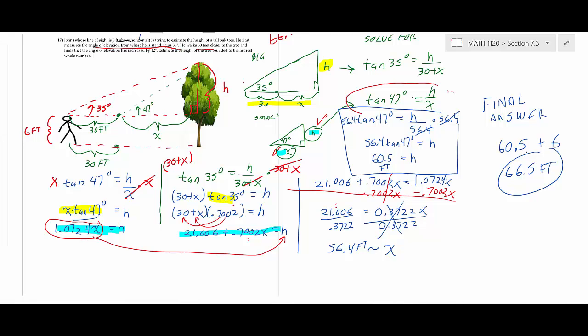Now, that's a lot of work on that. I like to show this way at the beginning of the semester because at the end of the semester, we're going to learn something called law of sines. I bet a lot of you have learned that before. Have some of you learned that before? So you can actually do this problem a little easier with law of sines, but you don't learn that until the end of the semester. Right now, we're focusing on triangles. That's the idea.